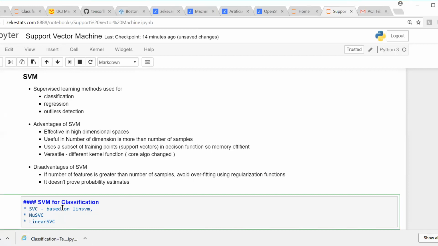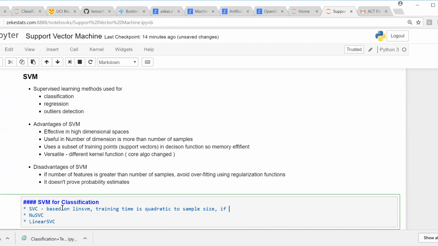The important point here is that its fit time complexity is quadratic. What does it mean? The training takes a lot of time. It's not exponential, it's quadratic in the sample size. Understood, right? That means if the sample size is way more than 10,000 samples, it takes a lot of time. So this is good for smaller data sets.